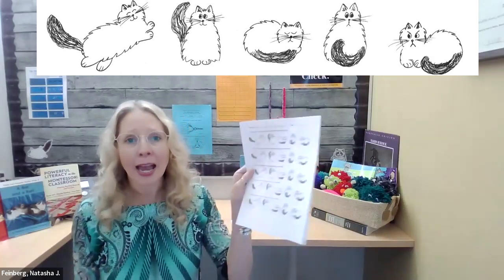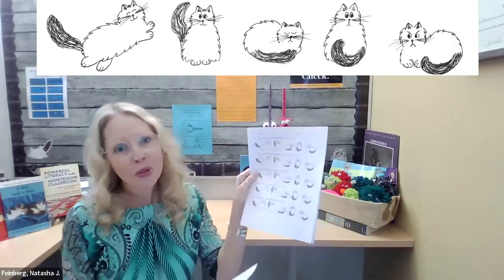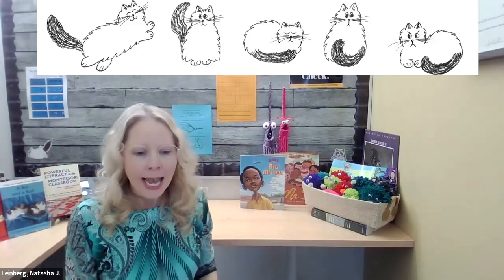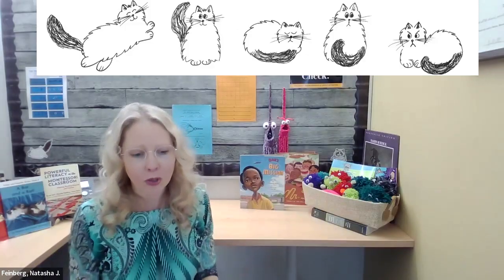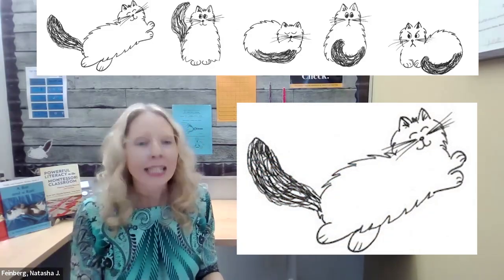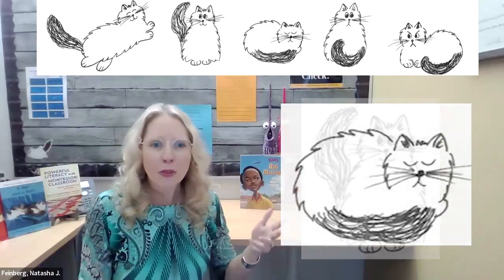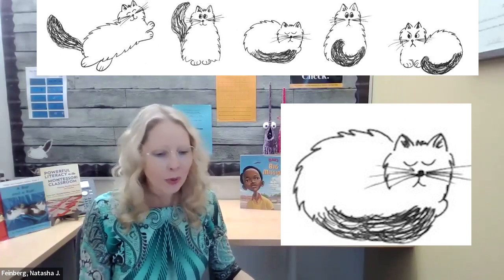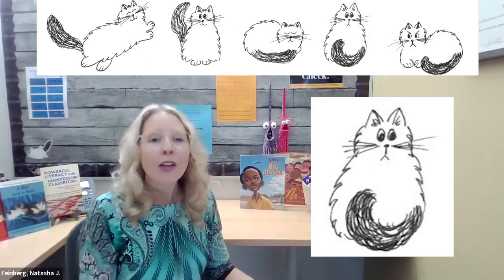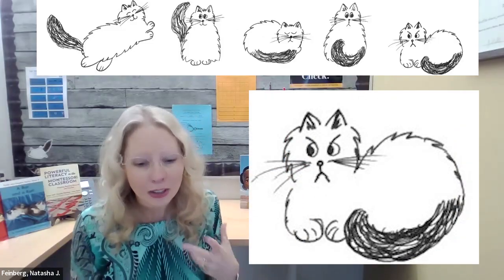You're going to begin by having students put their name at the top of the survey, and you're going to show them this first page with all of these cat cartoons. You're going to talk about the emotions that each cat seems to be displaying here. The first cat is jumping and smiling. It seems very happy. The next picture is a cat smiling. It's a little happy. The third cat is bored. It isn't sad or mad, but it isn't particularly happy either. It's uninterested in reading. The fourth cat is a little upset. Its mouth is going down, and the final cat looks very upset.